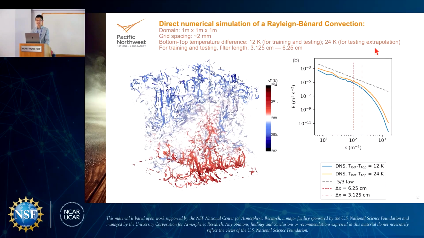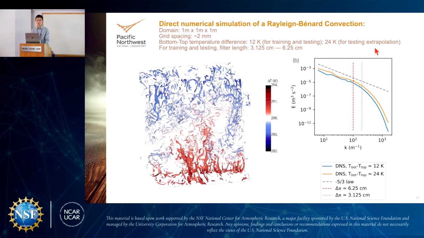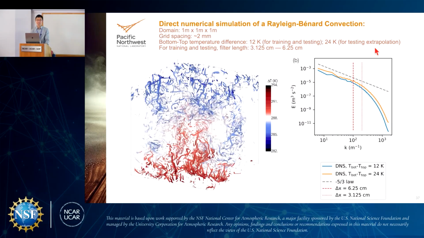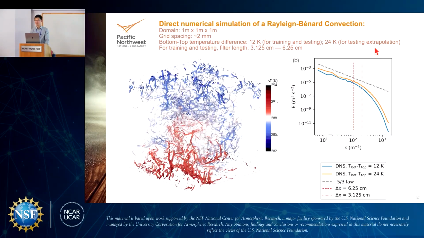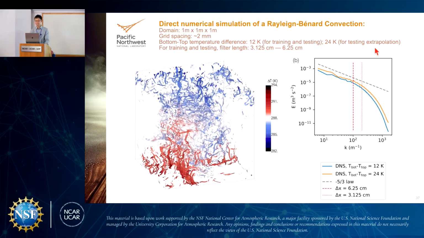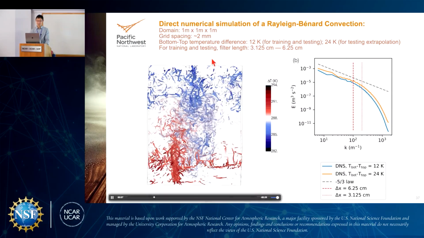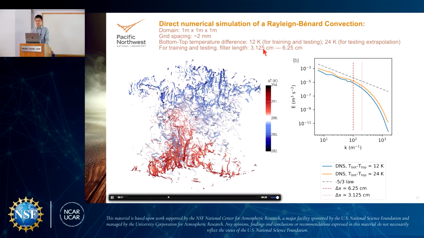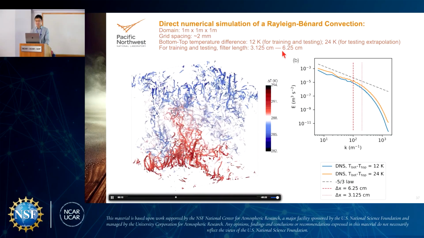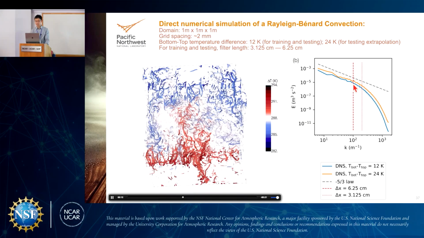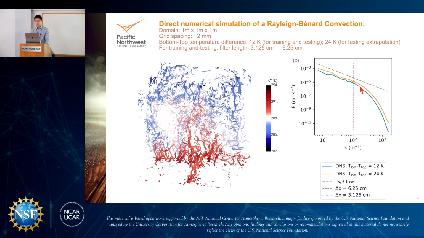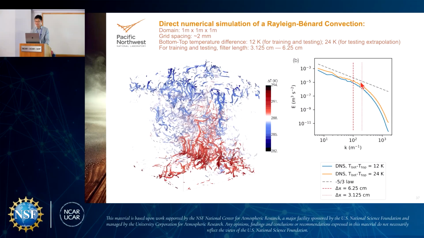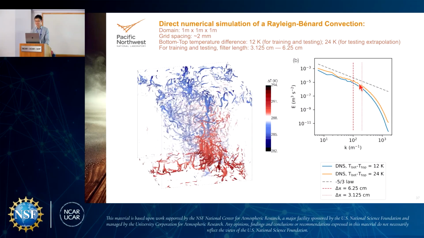Machine learning predicts the result by learning, so we don't have confidence if we apply it to a scenario that it doesn't have experience with. So we want to see whether it can extrapolate. For training and testing, we filter the DNS data by length, from roughly 3 centimeters to 6 centimeters. That is between these two red lines, roughly falling within the initial sub-range. Although it's already very close to the edge, I still consider it a good range.